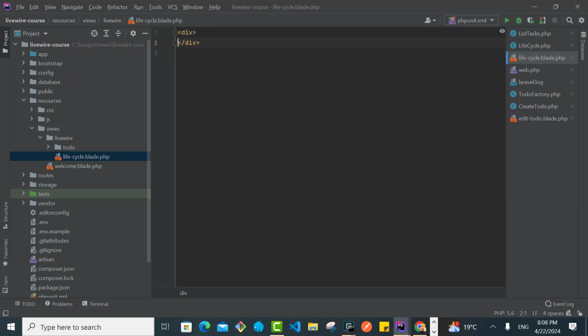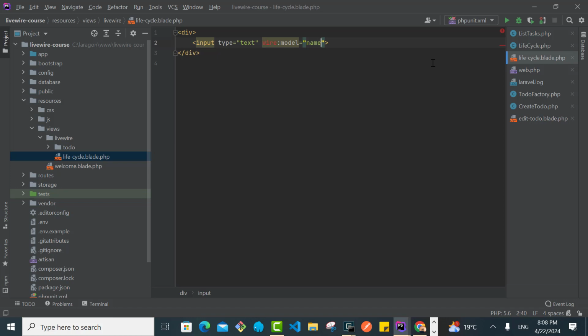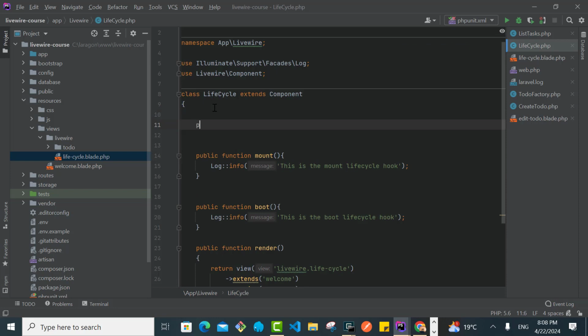Very simple. So just say input, all right, and then I'm going to wire:model a property. Let us say maybe name for now, and then in the lifecycle, of course, we need to create this. So I'm going to say public name, like that.